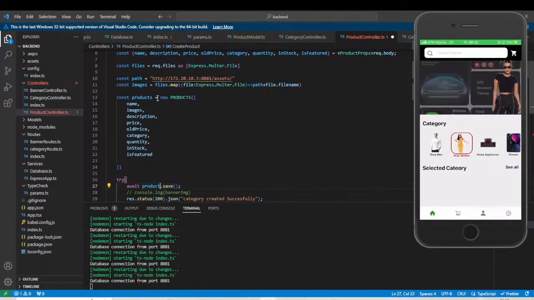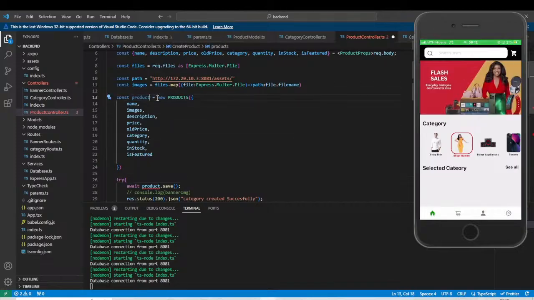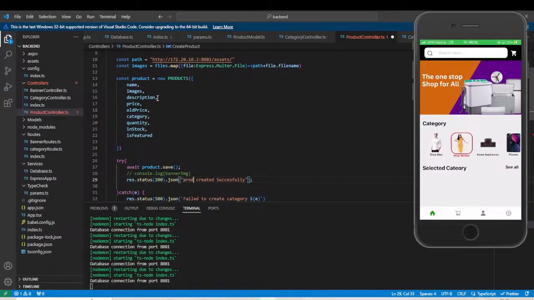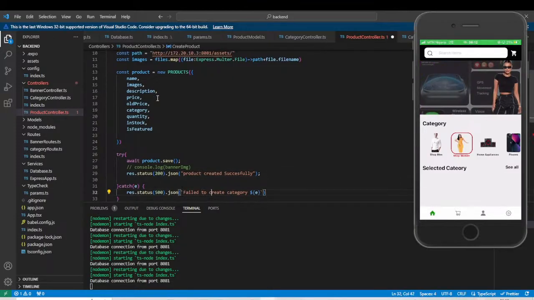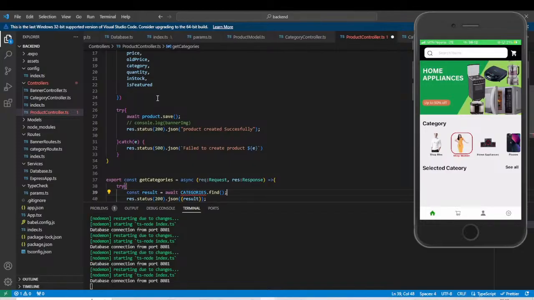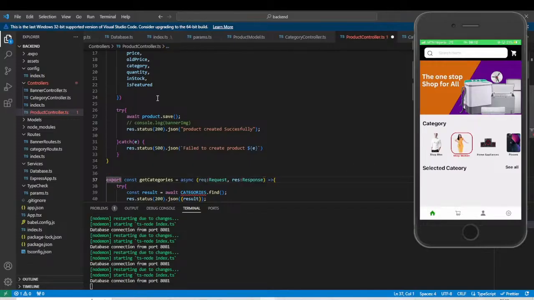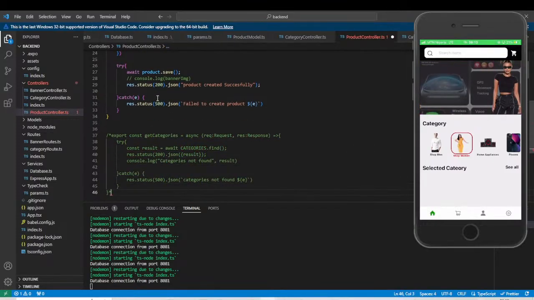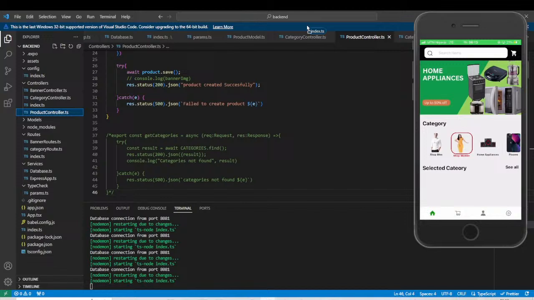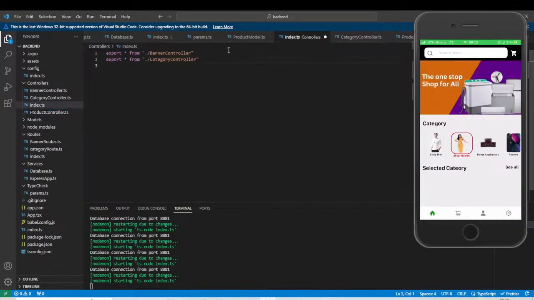So we'll come and use our try catch block. Inside our try catch block, we're going to say await. What did we call it here? We should call it product. So in here, it's going to be product, then we're going to save the product. We say product.save. Let's make it product because we're saving one product at a time, so it makes sense that way. So we're saying product.save, and then if everything works fine, if it's successful, we're going to say product created successfully. And if it's an error, we'll say error, failed to create product. That's it.